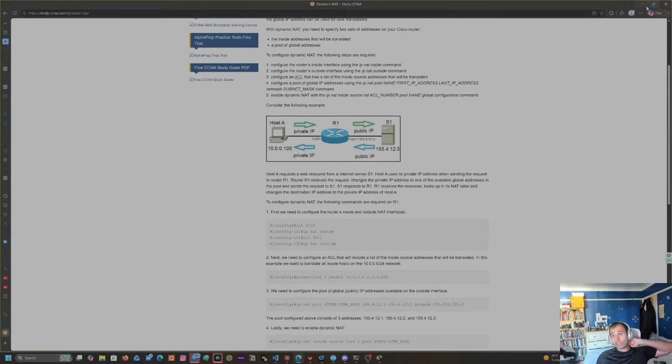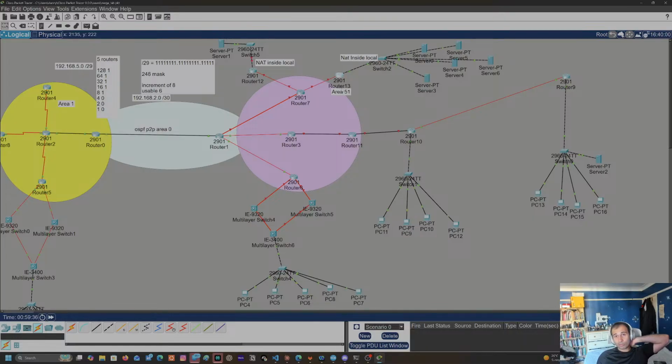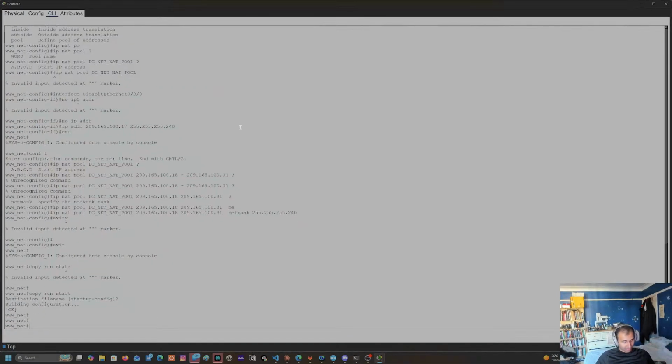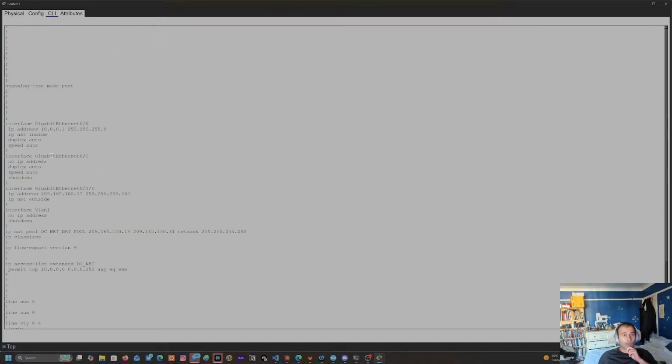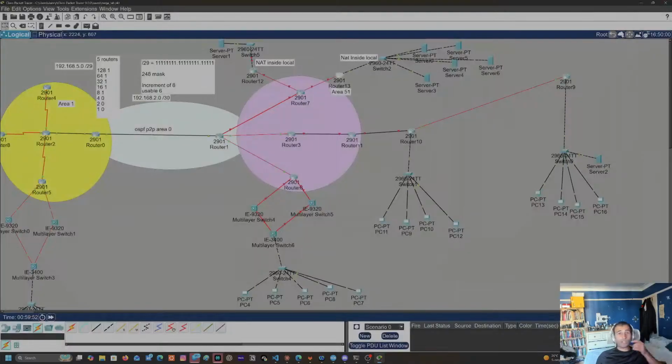So I need to check our inside and outside IP addresses just to make sure that we are indeed fine. Also our inside. Do we have our inside configured? We do, and that's on 10.0.0.1. IP NAT outside is configured for our 17. So that should be fine. There should be nothing wrong with that. That should be reachable now. Now it's just a case of plumbing it into the main network for our NAT, and we should be fine on that premise.